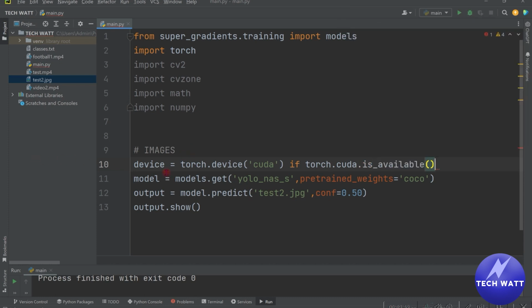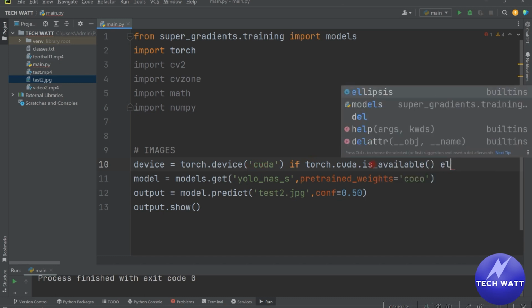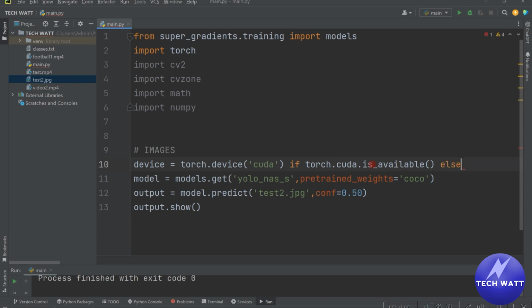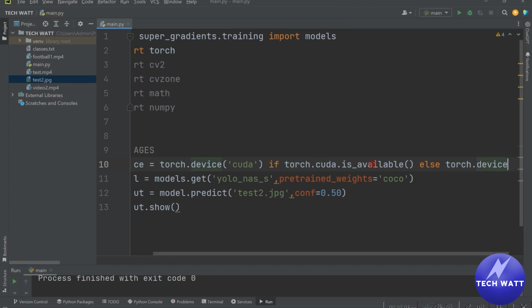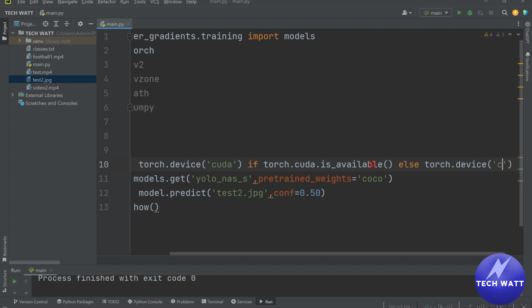So in case you have a GPU and it's available, we are going to use it. If it's not available, we can use an else statement to use the CPU. So we do else torch.device, and then we specify that we'll be using cpu, and that's it.